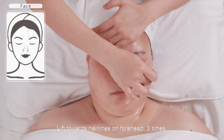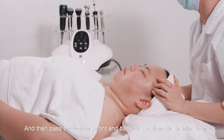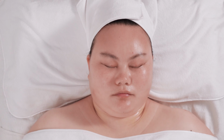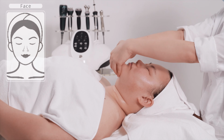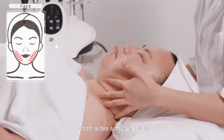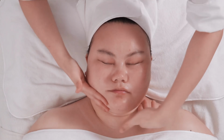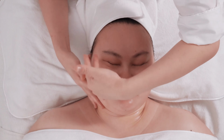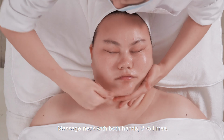Lift towards hairlines on forehead 3 times, and then pass through the front and back of ear on the hairline to neck. Lift the chin 3 times. Relax lower jaw by alternately using 4 fingers of both hands at both sides simultaneously. Massage neck with both hands 3 to 5 times.